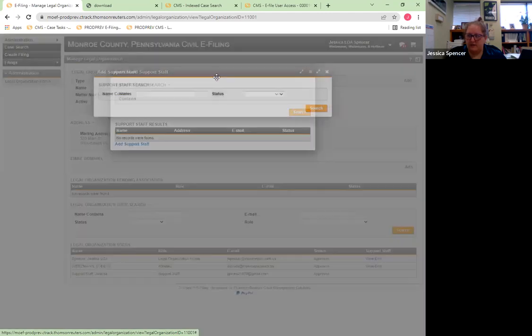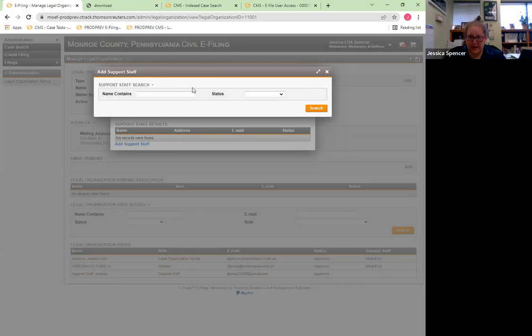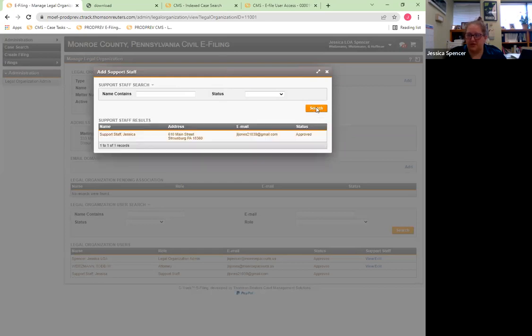When you click on that, you're going to get another pop-up. And now this pop-up is to search all of the available support staff at your firm. So if we have multiple support staff registered at the law firm, we could click search and all appear down here. Right now, we only have one, so you're only seeing the one support staff.